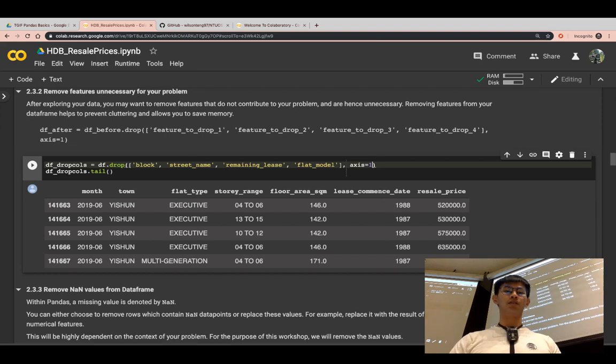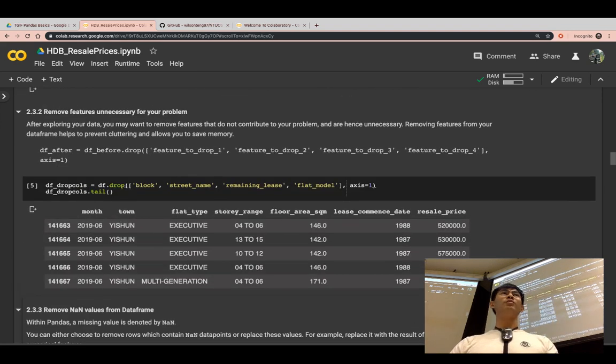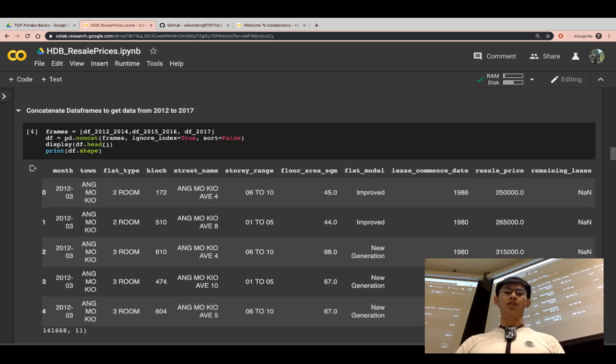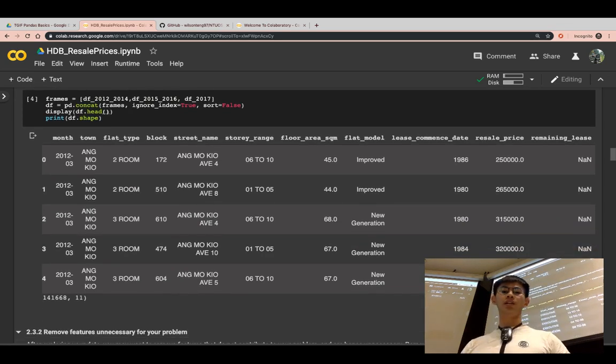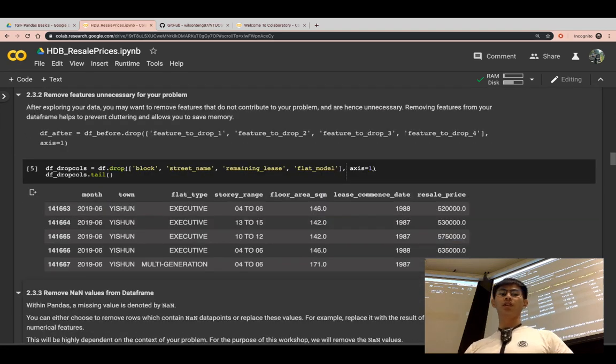So I press Shift Enter. You can see our data frame has changed from having 11 columns to only 7 columns, because we removed 4 of them. Okay? Everyone so far, so good? Okay?